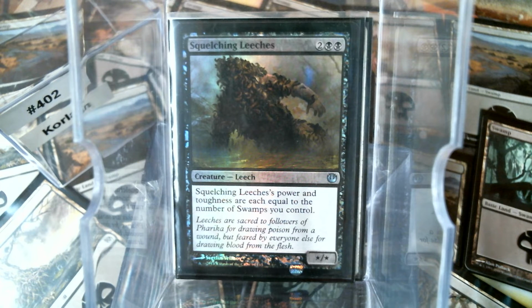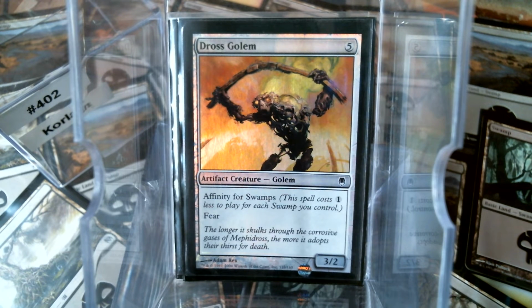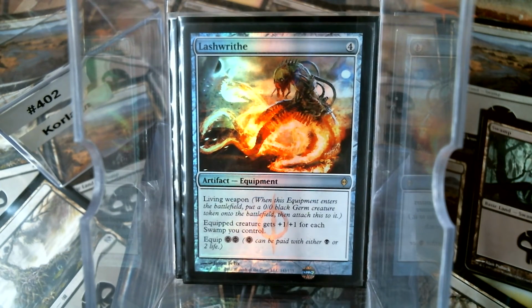We have Squelching Leeches from the whatever block that was. The enchantment block, Journey to Nyx, maybe. Power and toughness equal to the number of swamps. We have Dross Golem that is essentially free. It's just a 3/2 fear, but more than likely, when we draw it, it's going to be a free 3/2 fear, so that's not bad at all. We have Lash Wraith, and just equipping this to Korlash, that's kind of hardcore anyway, swamp squared. Or, well, it's not really squared, but you get what I'm saying.